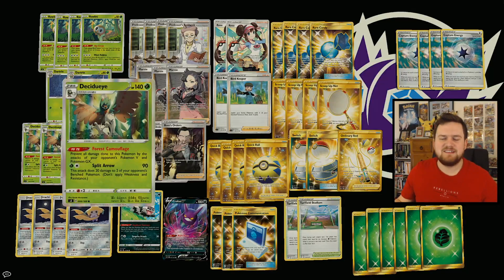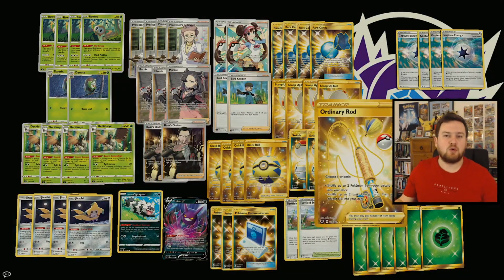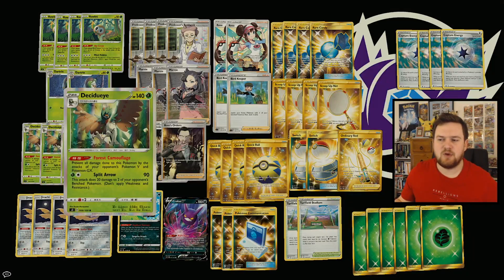And once we have a Decidueye in the active attacking, we're probably going to be relatively happy with that anyway. So we don't really need to move out of the active once we've got our attackers there. We can just keep attacking with Split Arrow until either the Decidueye gets knocked out or we win the game. So we've got that option, and we also have 1 copy of Ordinary Rod as well. It allows us to recycle our Decidueyes and our Rowlets, so if we do have 1 or 2 of them knocked out, we can always bring them back.